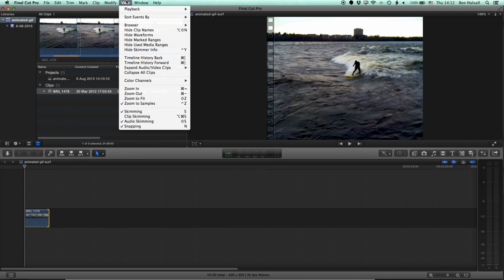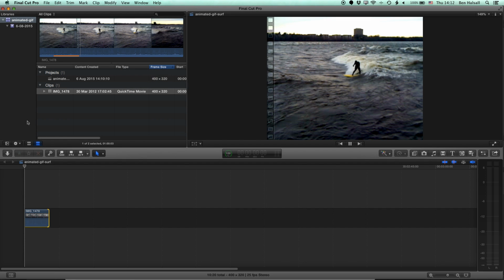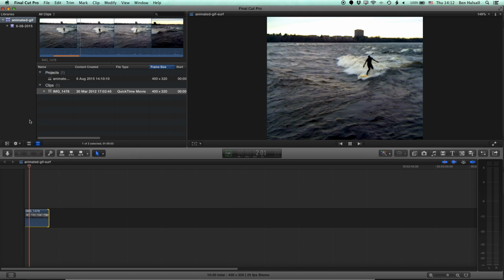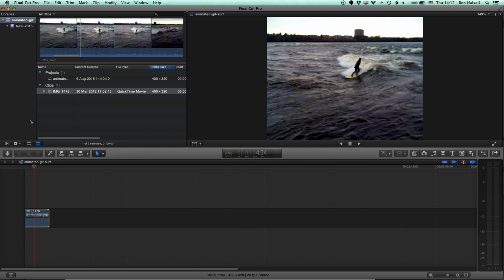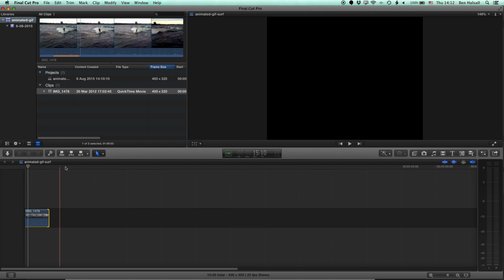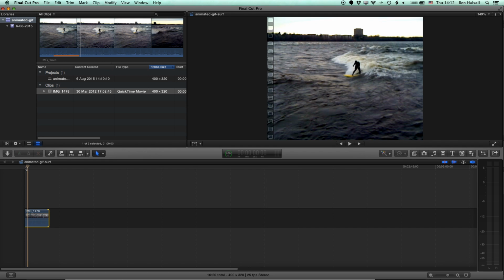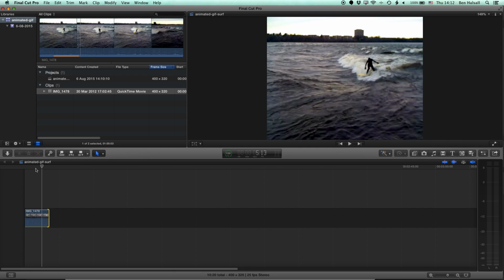Okay, so if we go to View Playback, we can just check that loop is turned on, or Command and L to toggle loop on and off. Okay, and then we'll come back and we'll play this through. Okay, and that's pretty good. I'm just going to speed this up a touch. Okay, so we have 4 or 5 seconds here.